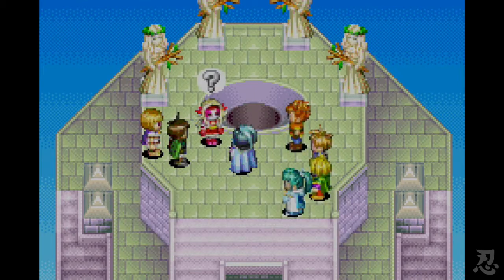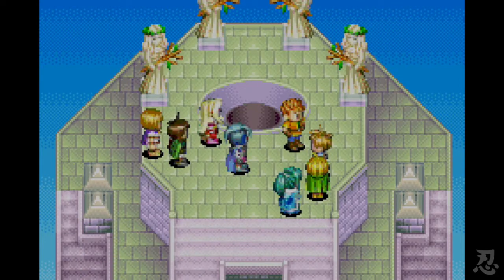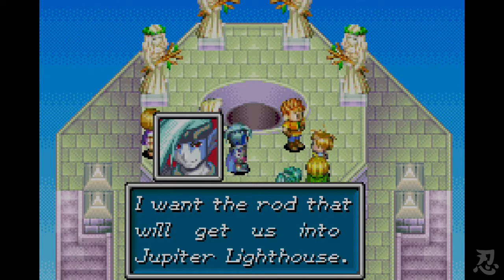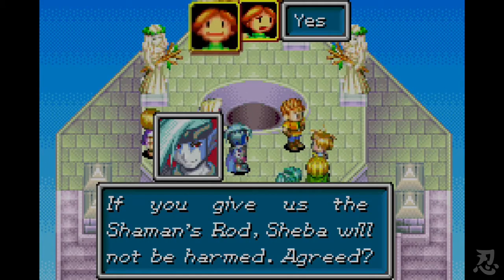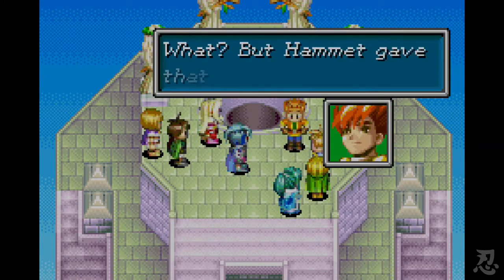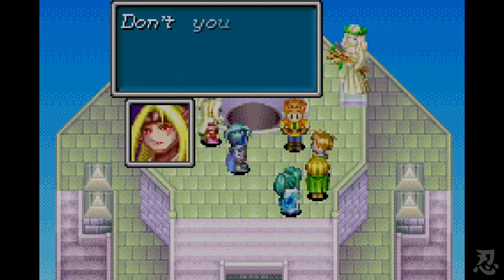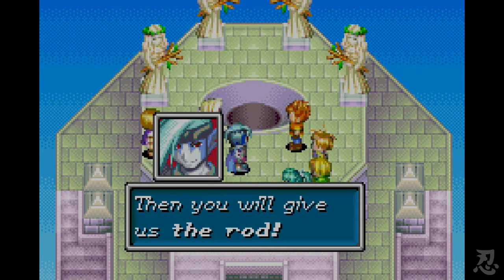A waste to make a try again. So what do we do? You know the terms we will require before we agree not to harm Shaeba? No. I want the rod that will get us into Jupiter Lighthouse. If you give us the Shaman's Rod, Shaeba will not be harmed. Agree? No. What's the Shaman's Rod? If it'll save Shaeba, I'll give it up. What? But Hammett gave that to you, Ivan? Don't you care what happens to Shaeba? Then you will give us the rod.